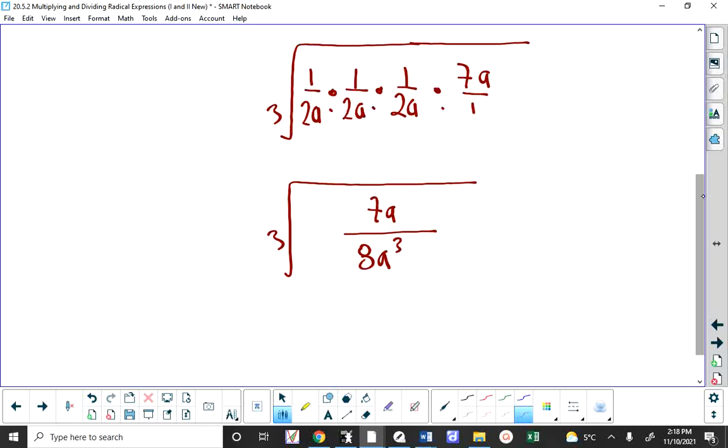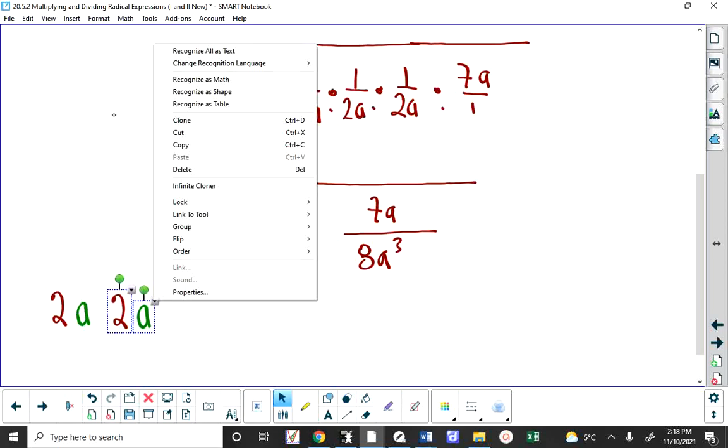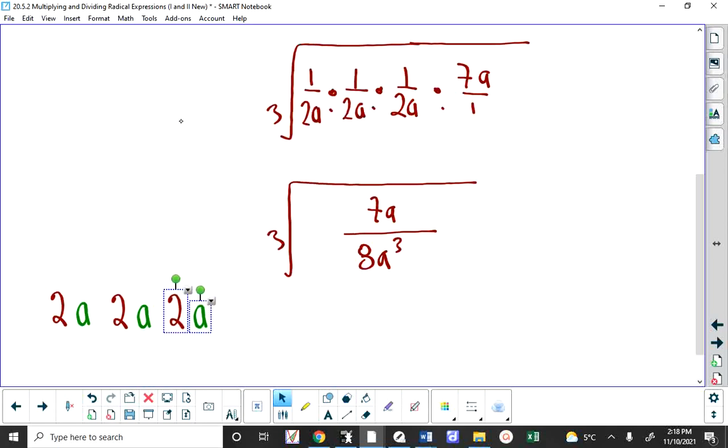I mean, I think you know this, and I think everybody should know it, but 2a times 2a times 2a, you're multiplying 2a by 2a by 2a, but 2a is 2 times a. So you're multiplying 6 things. It doesn't matter the order in which you multiply them, right? You can go 2 times 2 times 2 times a times a times a. So you get 8a cubed.